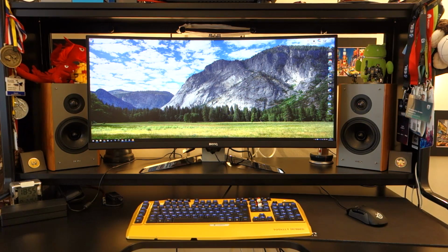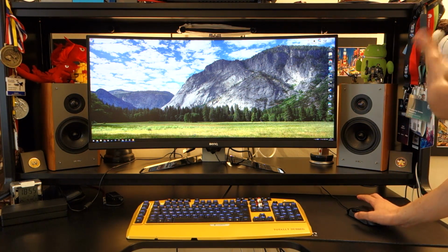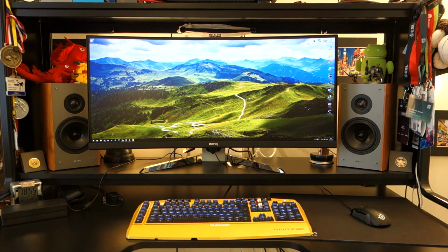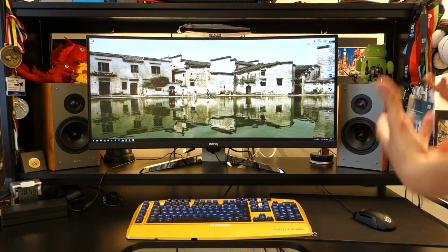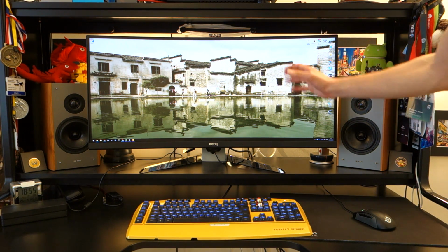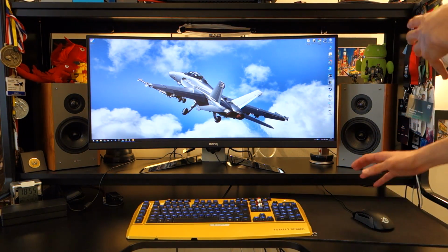Now, before jumping into HDR, I just want to talk about the general picture quality. This has a VA panel, and I must say, out of the box, I felt that the colors looked fantastic. With a quick reset and not even a play around with the settings, just going on picture mode or sRGB mode, I felt that out of the box, BenQ have done a beautiful job. The colors are vibrant, they've got a fantastic contrast, the white point is quite good as well. It's not overly saturated, nor does it have a film that looks washed out.